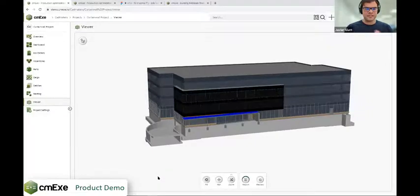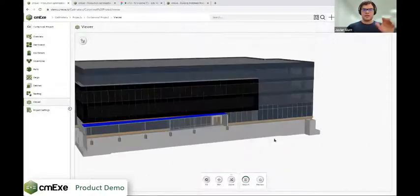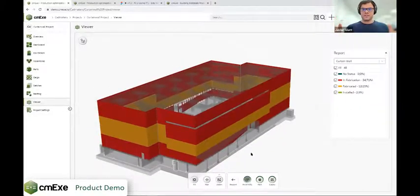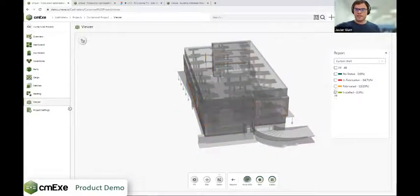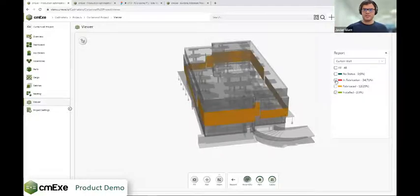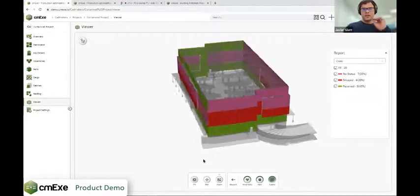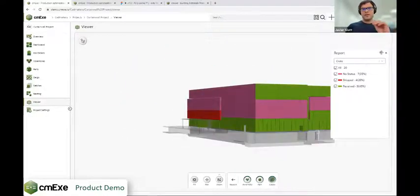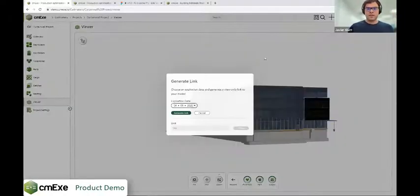First I'll describe what CMEXE is. CMEXE.io is an end-to-end digital production track and trace system. We're trying to connect design outputs, production workflows, logistics, installation, and sign-off in a single digital layer. The idea is not just between the four walls, but also onto the site and into the customer experience side of things. So we built the product with next-gen technology. What you're seeing now is a web-based 3D model viewer that we built to support this, and the idea is that it can be shared through a link and viewed on any mobile device.